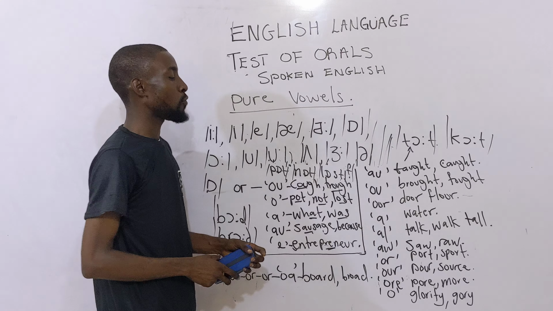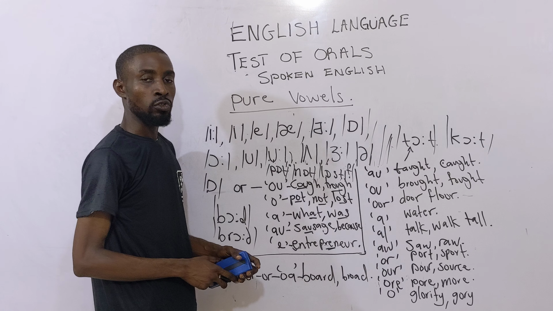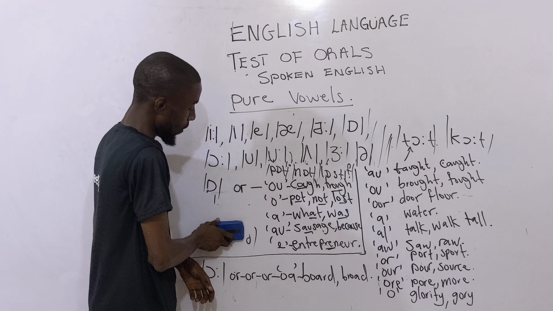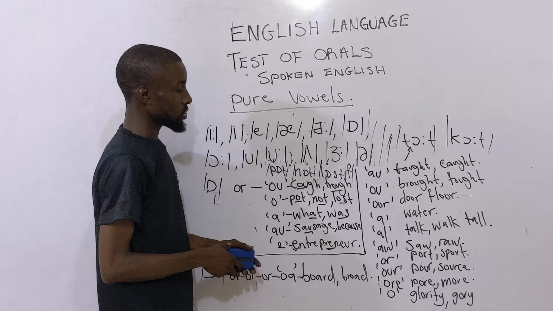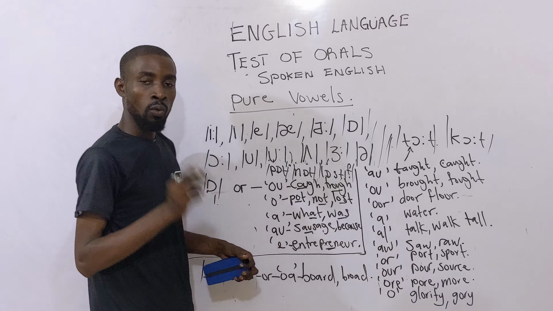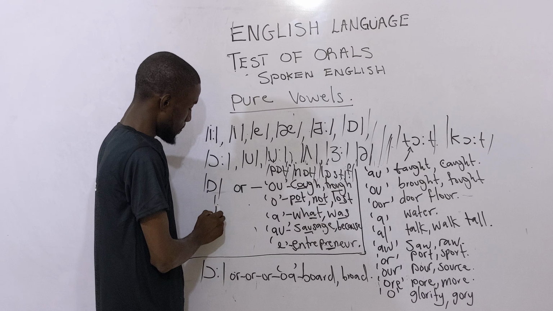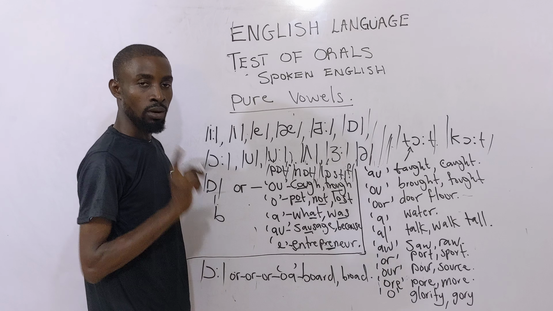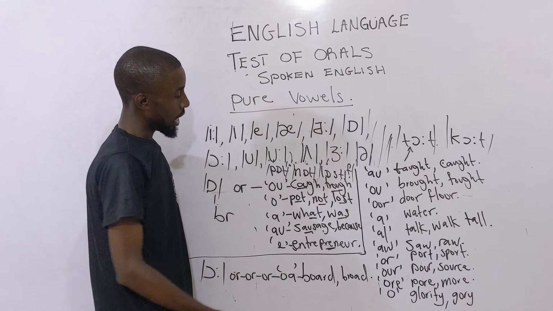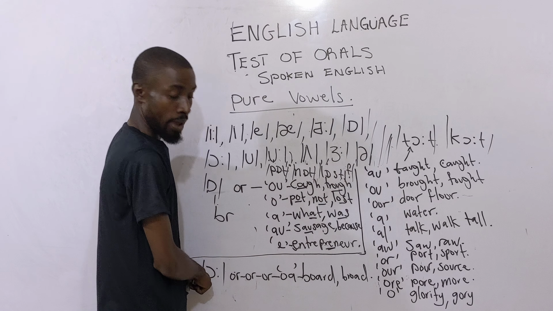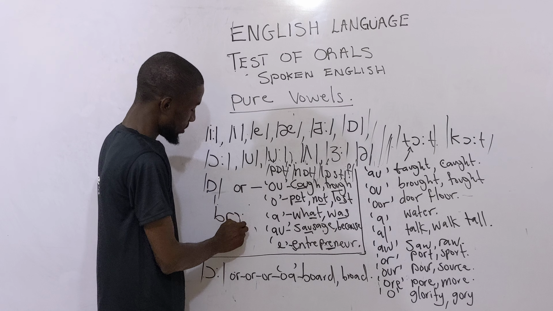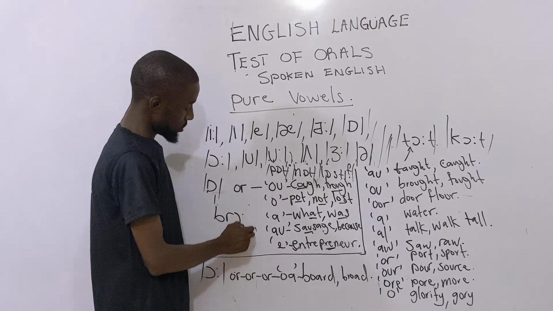Then we talk about brought and fought. Very easy to transcribe all of these words, okay? If I want to transcribe brought and fought, what do I have? Brought. What's the first sound you hear? Follow me up. B. What's the next sound? R sound. What's the next sound? O, and that's the long O sound here. So what you do is to just add like this. What's the last sound? T.